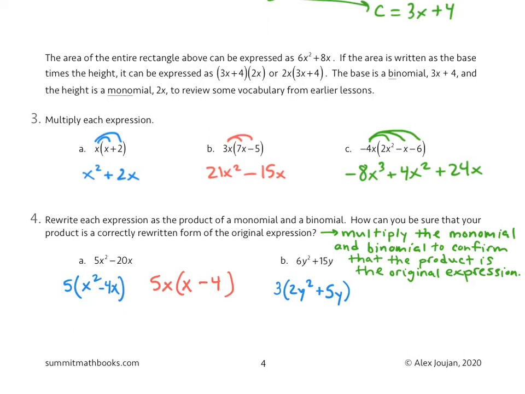But we can find another product because both of these terms have a common factor of y. So we can pull out a 3 as a common factor, but we can also find y as a common factor. So the greatest factor they have in common is 3y. And then in parentheses, we will write what expression can be multiplied by 3y to equal 6y squared plus 15y. 3y times what equals 6y squared? 3 times 2 equals 6, y times y equals y squared. Combine those to make 2y. 3y times this equals 15y. That would be 3y times 5, and it'd be positive, so we'll put plus 5.